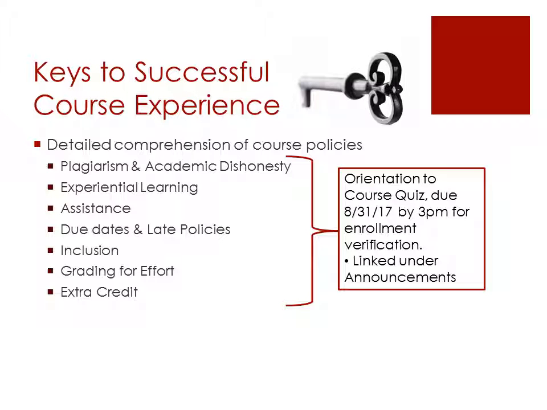Now, all of these are going to be referenced in an orientation course quiz. It's going to be due by 3 p.m. on this Thursday, 8/31/17. That is going to be the enrollment verification for this course. As many of you know who have been at St. Francis for a while, I must file enrollment verifications by 5 p.m. on 8/31/17. So, because we don't have an on-site where I can check you for coming to class, we're going to use the completion of this course quiz as the assessment of your enrollment verification. That quiz is still in development, but there will be a link under announcements, and I will send that out as soon as it is up. I'm anticipating it being up tomorrow morning.